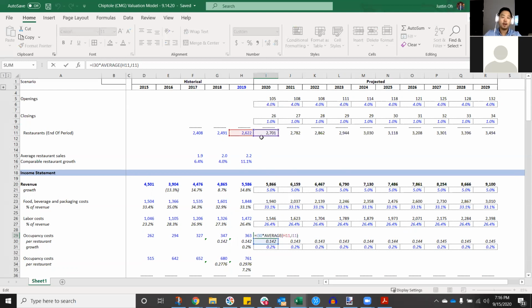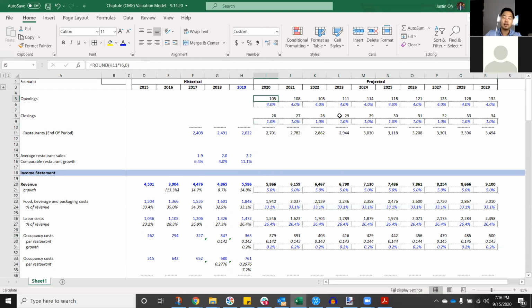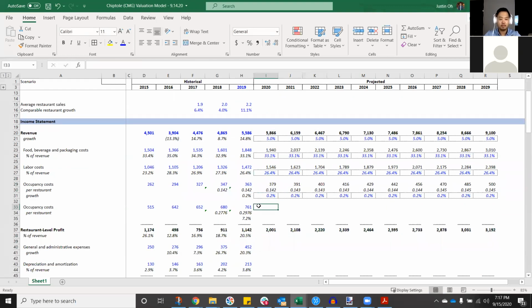So generally on these kinds of unit economics models, you want to assume the average over the period. That's just kind of a concept. Like we're assuming that the 105 get opened smoothly over the year. And mathematically what you're doing is multiplying half of this times the full amount, or you can think about the inverse if you want.